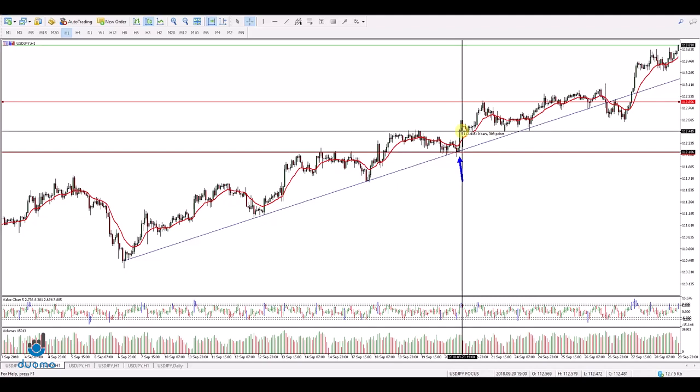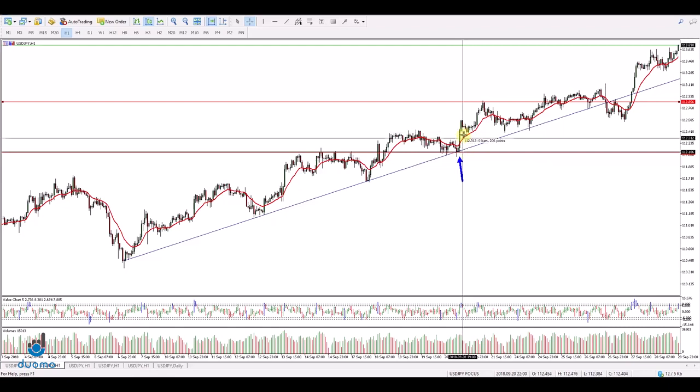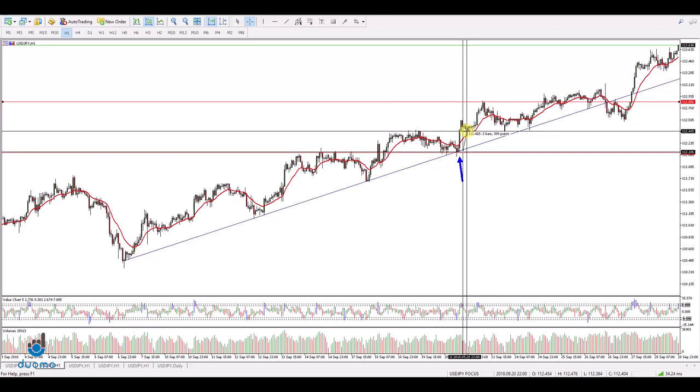But TMP does not mean that you're going to exit there. Your trade move potential is not your target. Your trade move potential is just to assess how viable the trade is. So we can see, as a worst case scenario, if the price moves in our favor and struggles at that first obstacle, it's still a 3-to-1 trade.